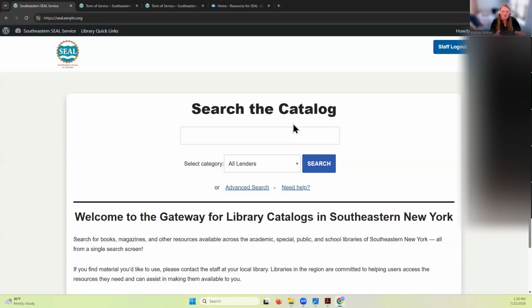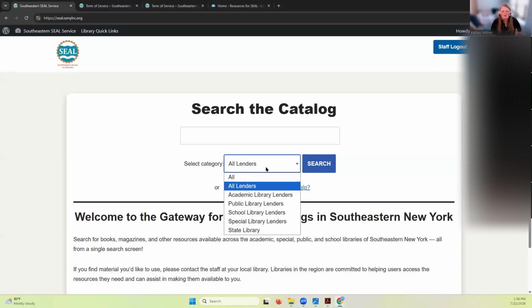It searches around 400 libraries across the Southeastern region, and our catalog is multi-purpose. It serves two different purposes. It's meant to be a general regional catalog for the area, kind of like the way that WorldCat functions, but it's also the interlibrary loan catalog specifically for SEAL. So this is why you might at times see some libraries in the catalog that aren't participating in ILL. Since our catalog does serve this dual purpose, we have some search categories, and you can see this under the select category option. This makes it easier to get specifically to materials that can be shared through ILL.